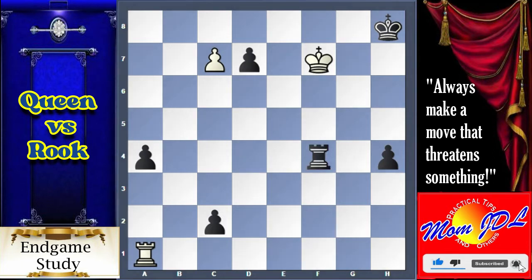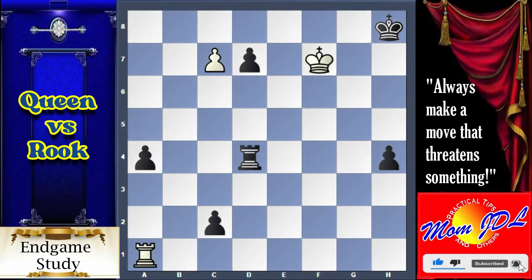Rook to f4 check. Instead of rook to f4 check, what if rook to c4, threatening to capture the pawn on c7? Then black is lost as follows. Black's rook cannot capture on c7, because white's rook will capture the pawn on h4 and checkmate.